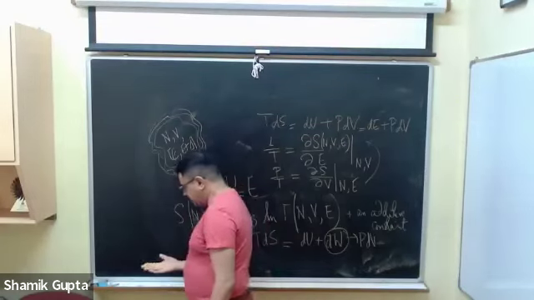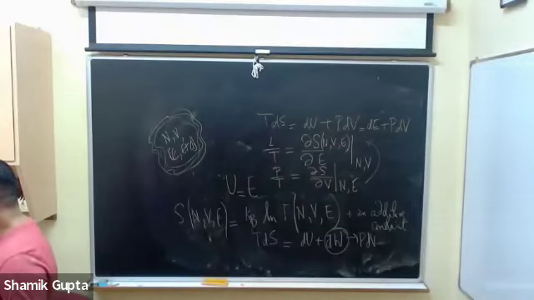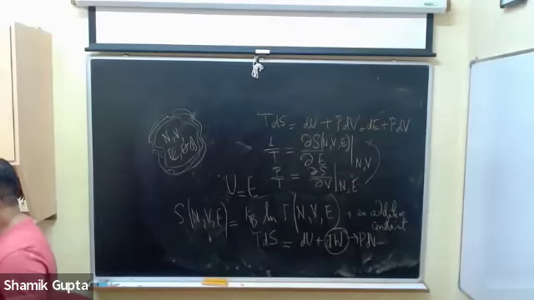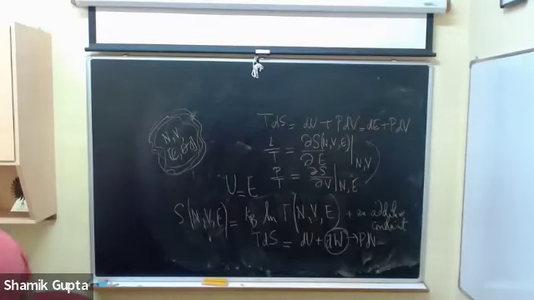Any other question? Hello, sir, this is Krishna here. My doubt is regarding this equation S equals kB ln gamma. Does this tell you something about the tendency of a system to go towards equilibrium? No, see, these are all time independent properties. They cannot tell you anything about time dependent phenomena.